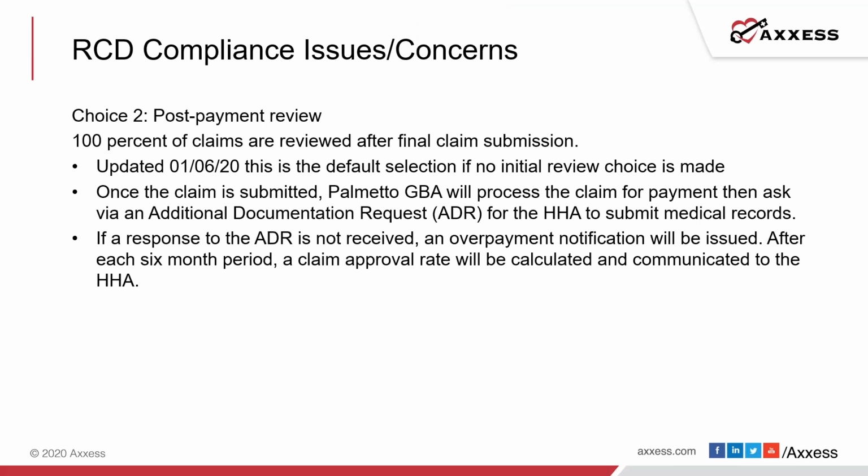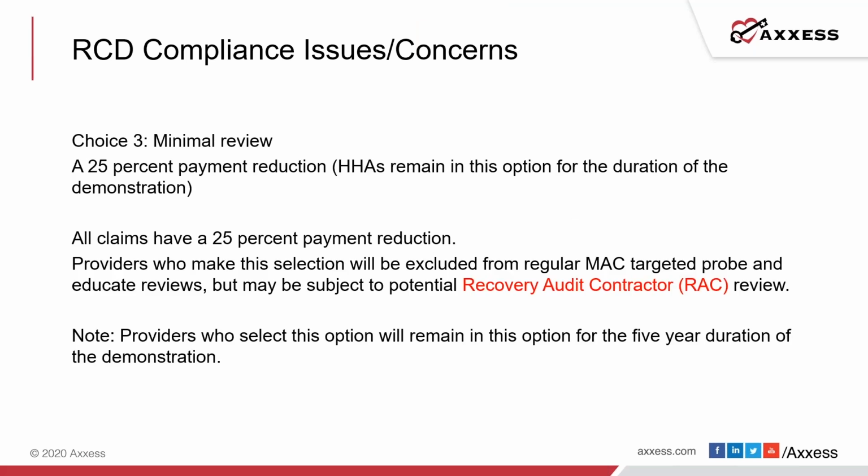If a response to the ADR is not received, an overpayment notification will be issued. After a 6-month period, the claim approval rate will be calculated and communicated to the agency. And that'll cause even more significant problems, because you will likely have a higher denial rate based on that post-payment review. Minimum review, some agencies have selected this.